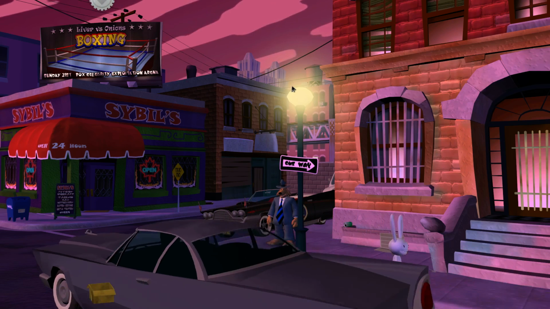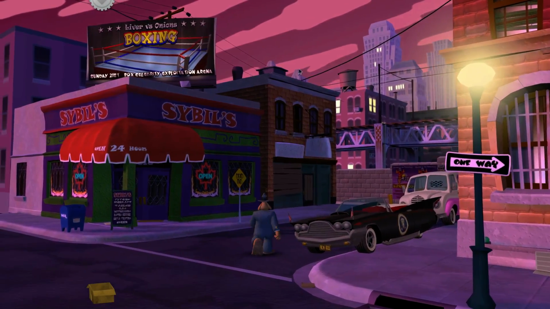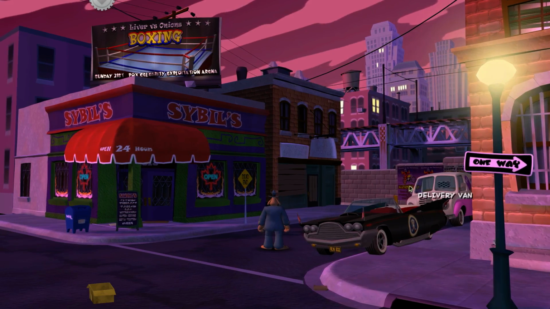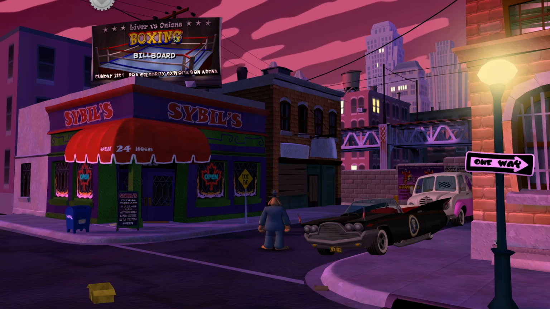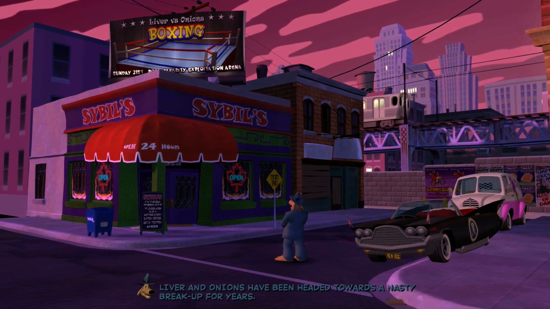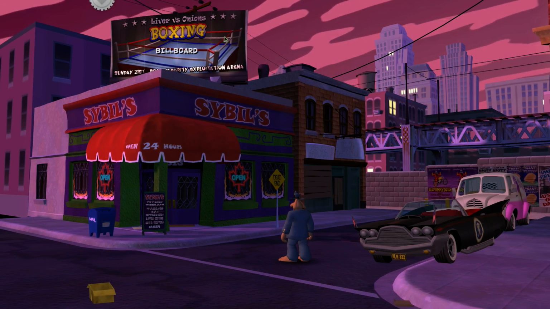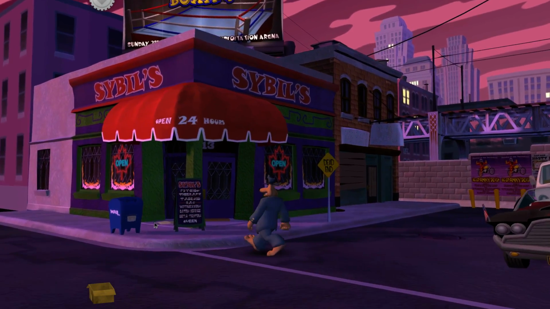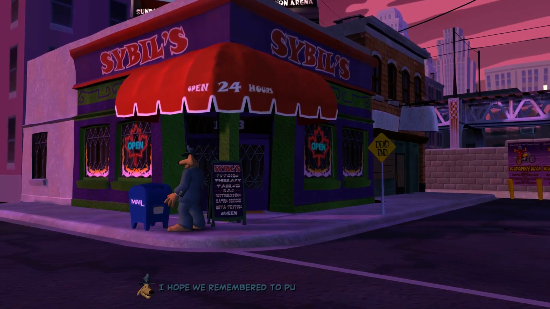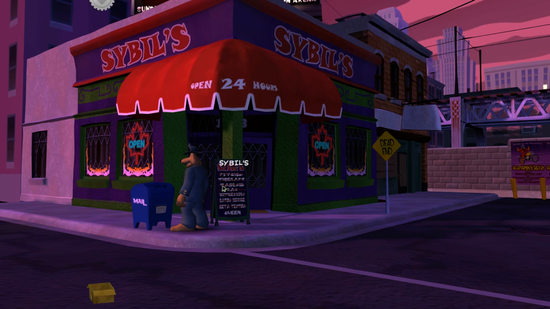Hey, it's nighttime. That's something different. At least on Straight Street, which is apparently the name of the street because it's just one straight thing. And they've got a new billboard because Liver and Onions' singing career didn't work out, I guess. Liver and Onions have been headed towards a nasty breakup for years. So now they're just boxing each other. Click on the mailbox, see if it's going to be the same old thing. I hope we remembered to put enough postage on all those presidential pardons. No, that's new dialogue on each one.